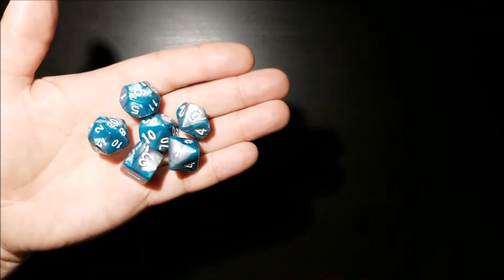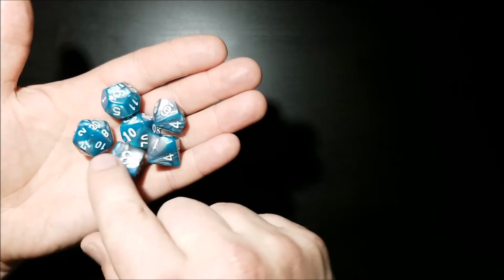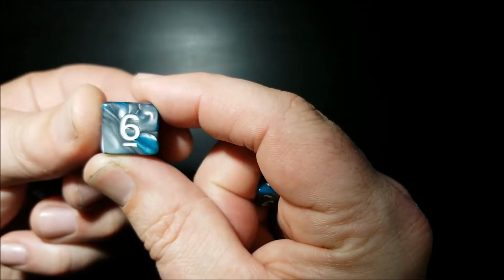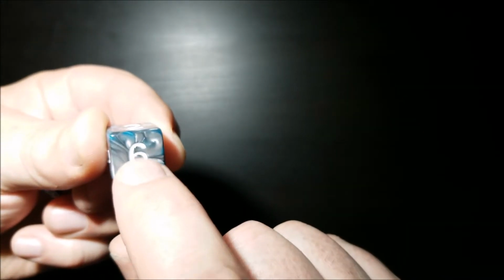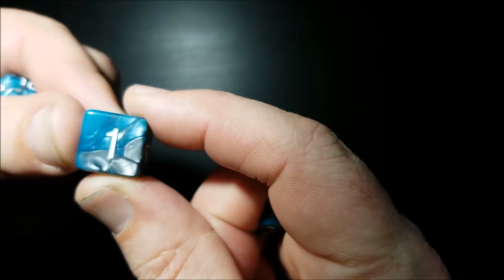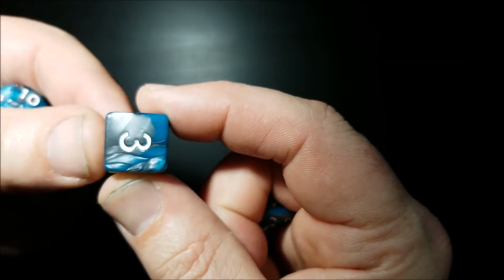Okay, without further ado, we're going to take a look at these dice that I picked up. The first set that I'm going to show you is actually my favorite color, but something unfortunate happens that I'll show you in a second, but I'm still impressed with the product. You can see the set of dice right there, really nice coloring. I really like it. The paint job on them is pretty decent. It's not necessarily perfect, but that one looks pretty perfect, and you can see just a beautiful looking color.